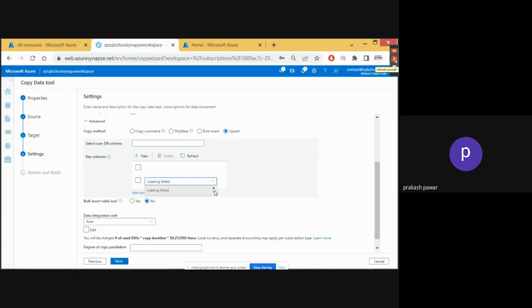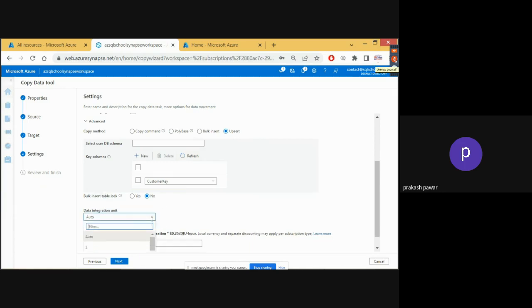We should be able to get the key column here. CustomerKey is one of the key columns in your source, as well as the destination, which gets auto created anyway. Give CustomerKey.